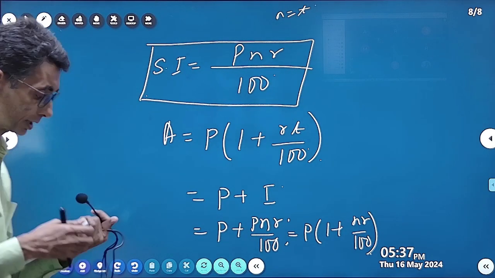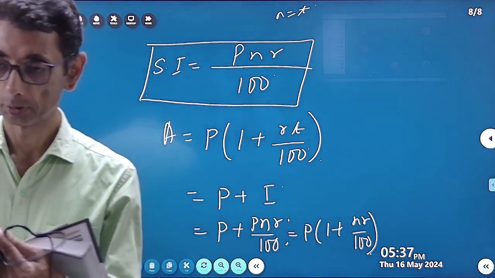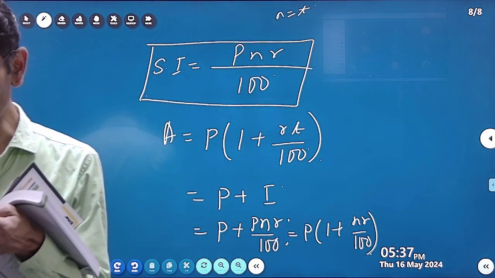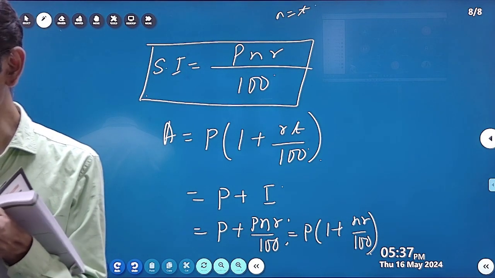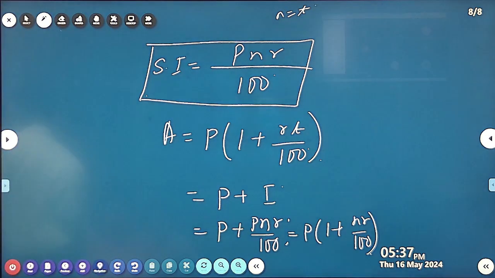Now, what is simple interest? When you take a loan, when you have to repay the loan, you have to pay interest. Do you have to pay simple interest or compound interest? When did you take a loan? Parents have taken one. To repay it, everyone fears loans, all are afraid of the loan because of this. You have to pay interest, but if it were simple interest, that would be a very good thing.